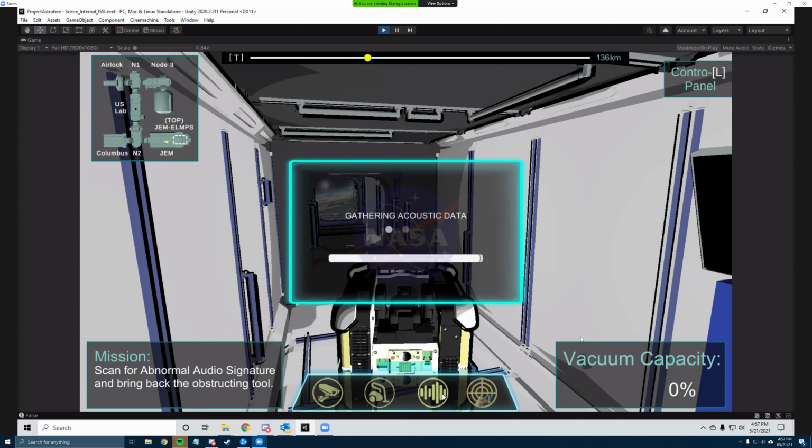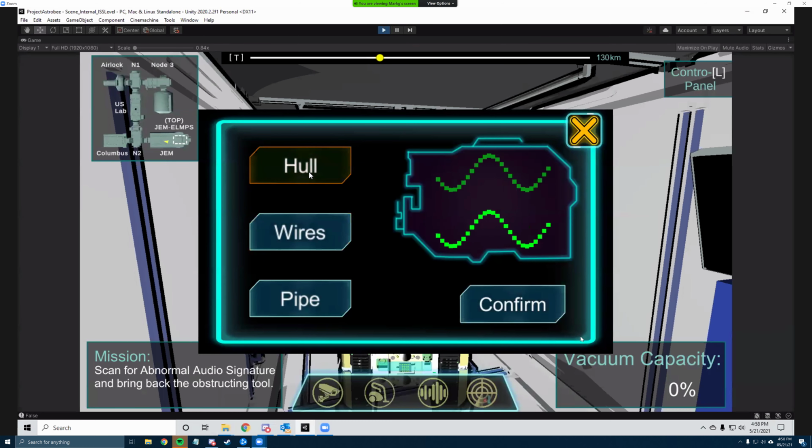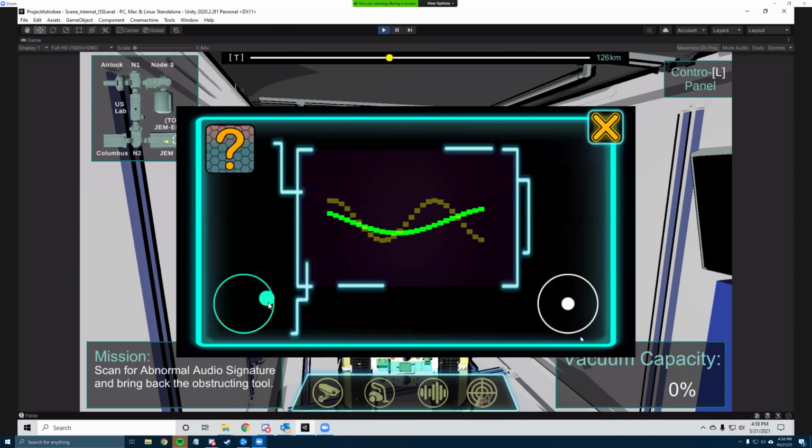And so for this particular mission, we'll be using the hull scanner to find loose pieces of metal, normally tools, that have been dislodged or are causing some sort of obstruction. And here we use these little sliders to adjust the amplitude and frequency of the sound wave to try to match the original background wave. And in the left-hand corner there is some additional information that Mr. Shen added in.